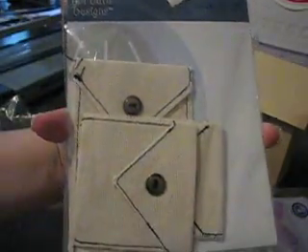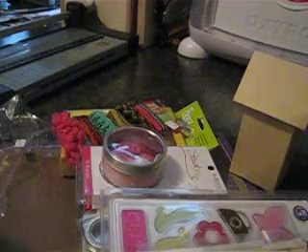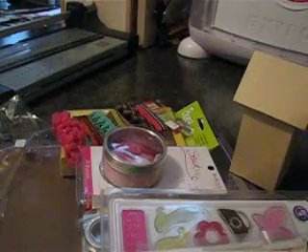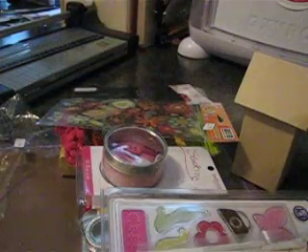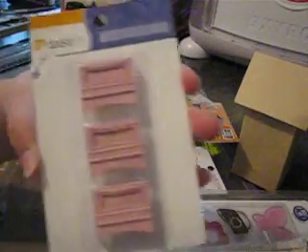There are canvas pockets — I don't own anything that's canvas, so that's going to be really fun. She sent me so much stuff! Then this is Blackboard Cosmo Cricket — Sweet Mix, 65 pieces of die cut letters. Then she sent me some epoxy stickers with retro flowers, and some Daisy D's metal index tabs. She sent me a lot of stuff I've never seen before, which is really exciting.